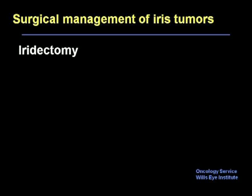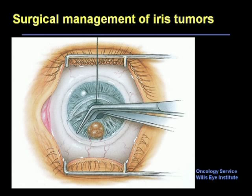First, I'll talk about the surgical approach of iridectomy. I'm going to talk about techniques that we've used almost weekly in our practice for over 30 years. The iridectomy is performed by doing an incision at the limbus of about 160 degrees using an 8-0 traction suture to elevate the cornea, and then go in and from either the pupillary side or the peripheral iris make a cut on one side.